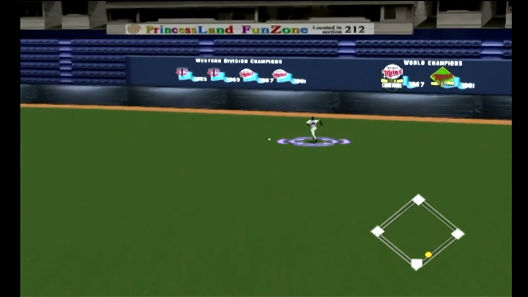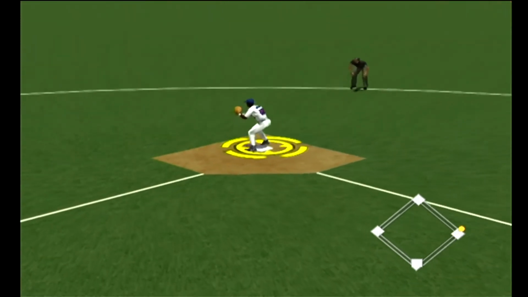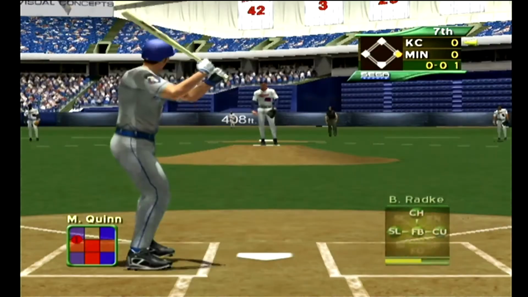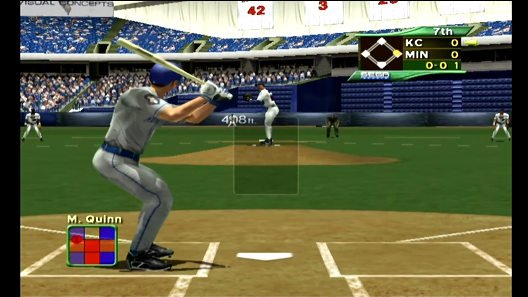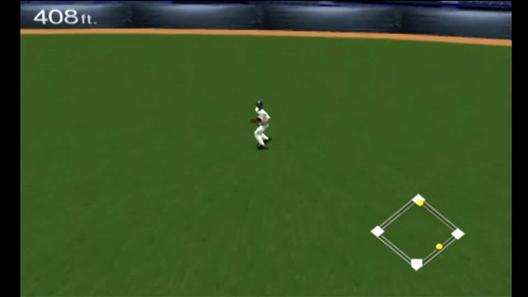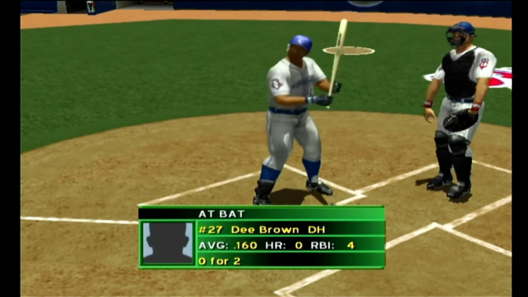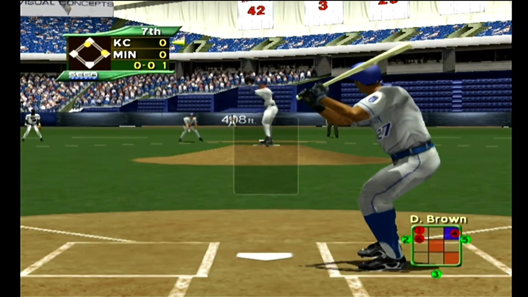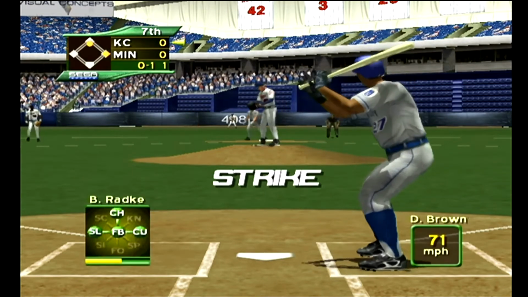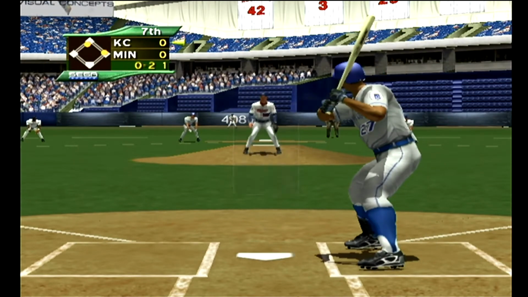A roller. Nobody will get to it. That's a hit. Mark Quinn will step to the plate. Mark Quinn. Hit hard back up the middle. That's a hit. Brown steps up in the batter's box. He's 0 for 2. There's a pitcher's dream. He had the hitter way out in front on that pitch. 0-1. 1 out with runners at first and second.